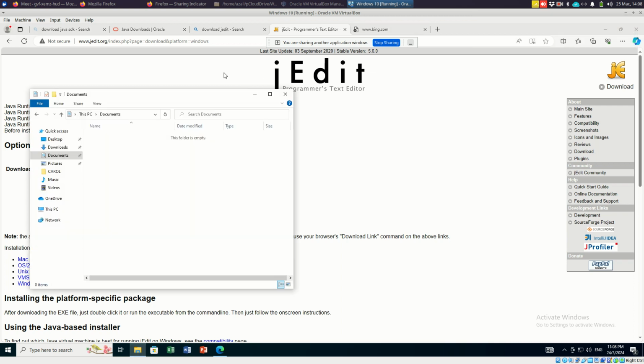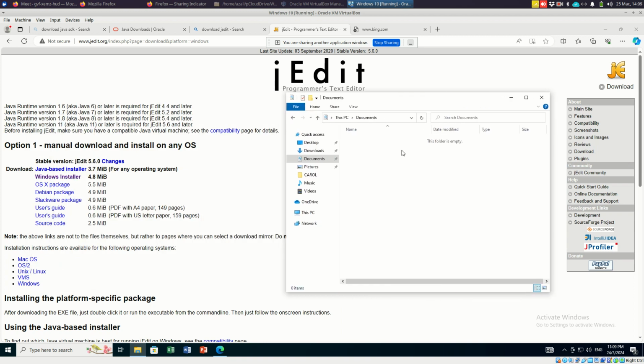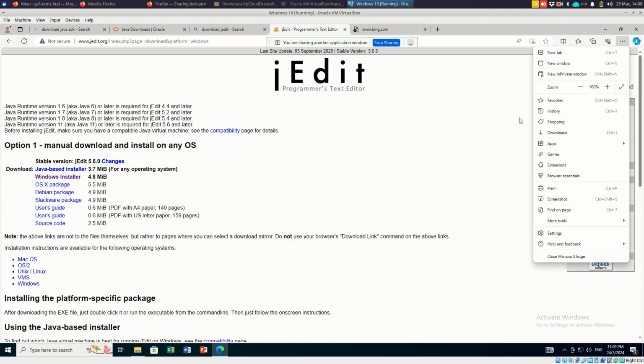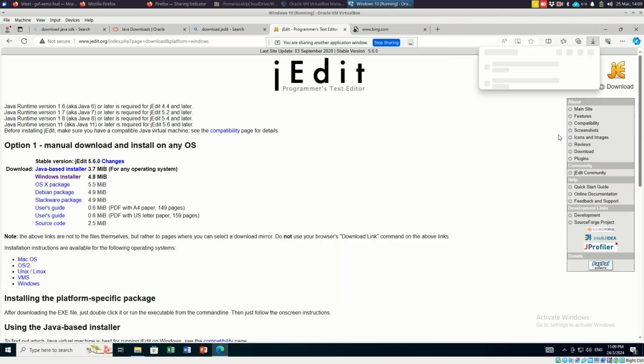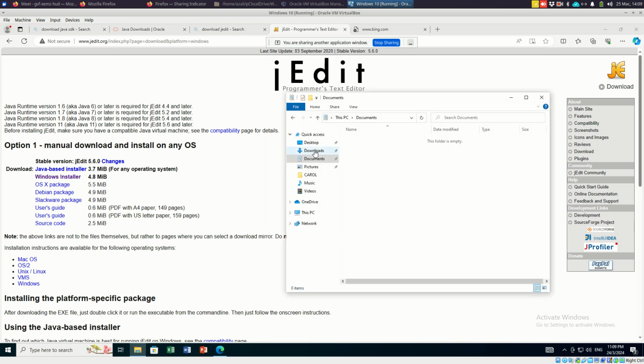Okay, that is the two steps: download the two files and install them. It should be in your download folder, the JDK version 22 and the editor. So you should have these two files in your downloads.